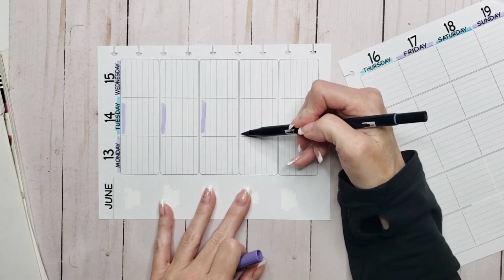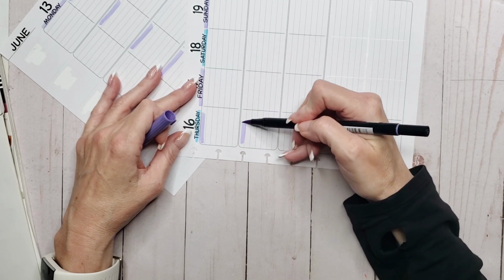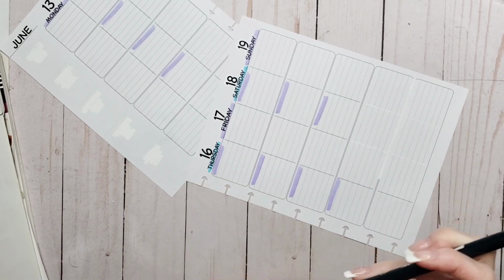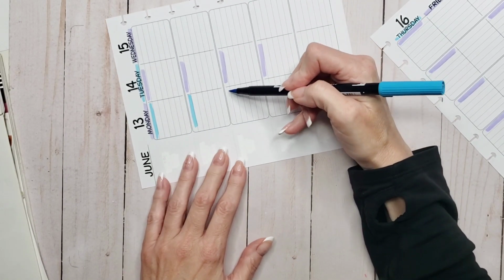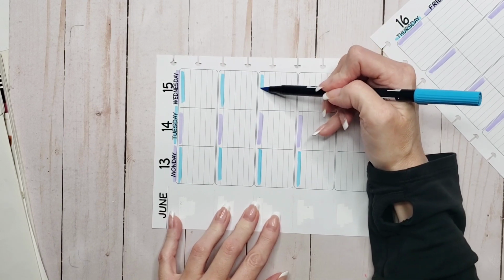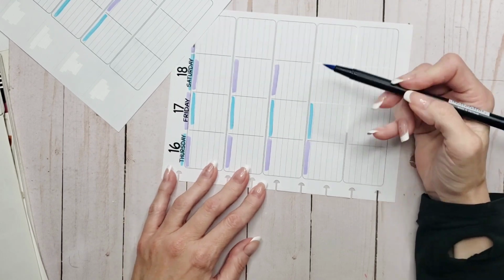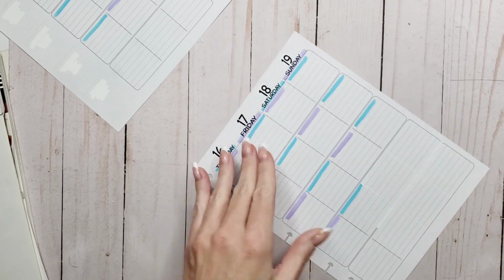It was terrible. But the whole point of these is to be fun and carefree, so it kind of makes me want to do things. That's at least my mentality on it. And then 1, 2, and 3, because we don't do those on the weekend. Not yet, anyways. I would be happy if I can get like 2 to 3 days of movement in a week, and then I'll start worrying about maybe adding some more. But right now, I would just be completely content if I can get myself motivated to do 2 or 3 days. Start with baby steps, because like I said to you guys in my planner flip through, the struggle bus is real, man. The struggle bus is real.